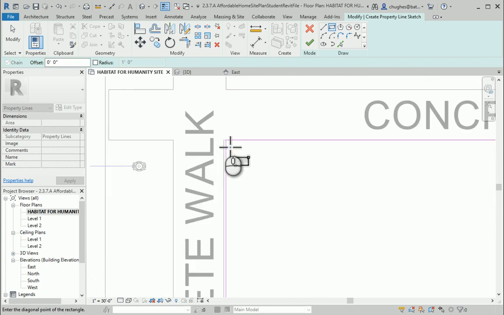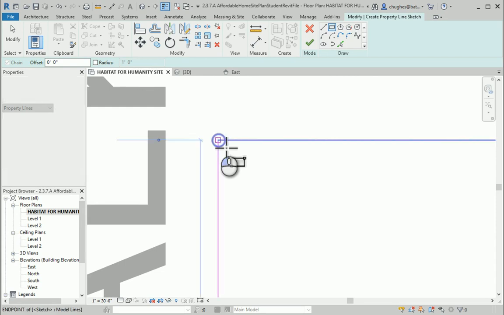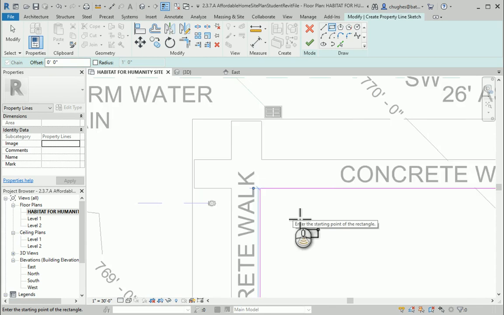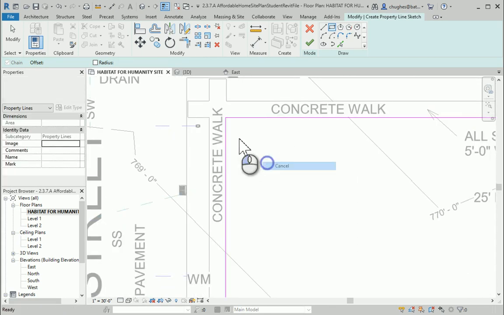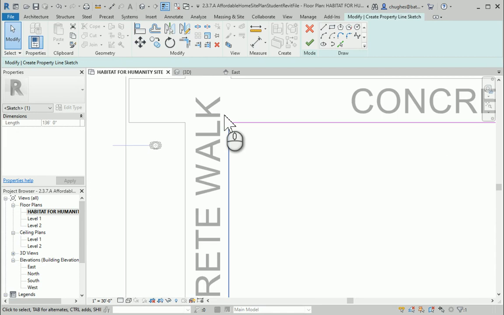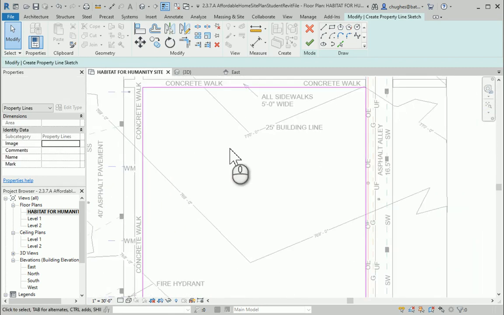Now this one doesn't quite snap as well, so usually what I try to do is zoom in really close, because then the increments that your mouse moves in are going to be a little closer together. And so I can get it pretty much right above my line. I'm going to click when I'm close, and if I need to make an adjustment, I can always right click and say cancel twice. I could use my arrow keys on my keyboard to bring those lines either closer or further away, but actually that looks pretty good.